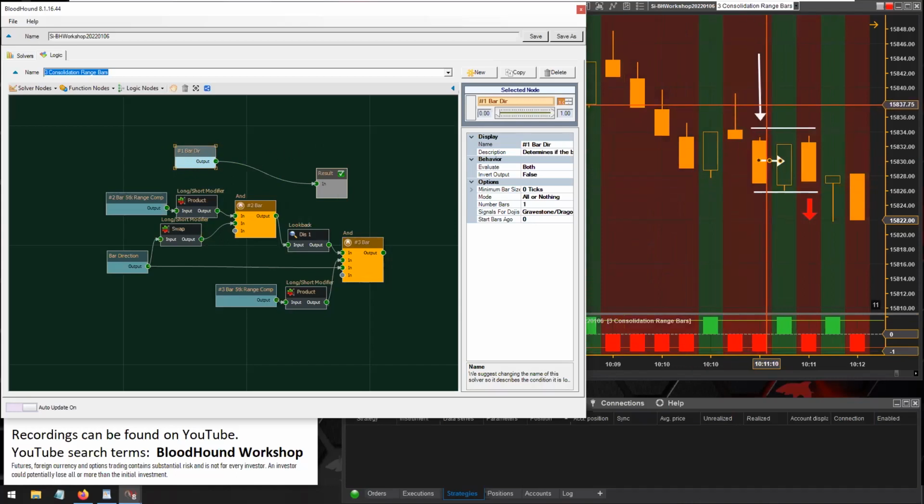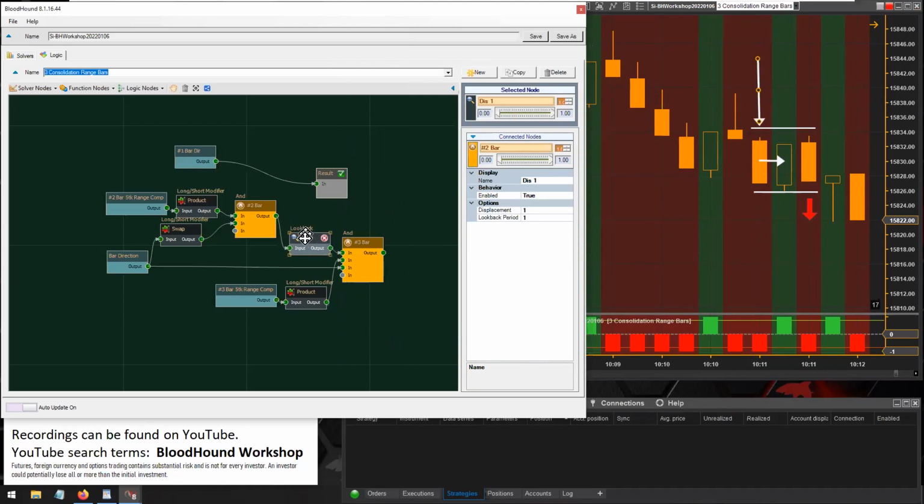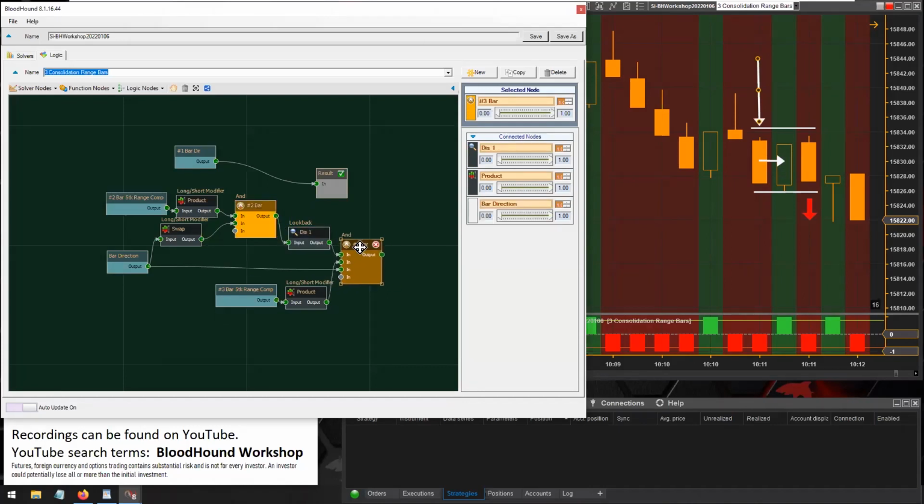So we need to take this short output and shift it forward onto the second bar, exactly like what we used this look back node for. If you remember, this look back node took the signal from the number 2 bar and shifted it forward onto the number 3 bar. That's what this look back node is doing with the displacement function there.